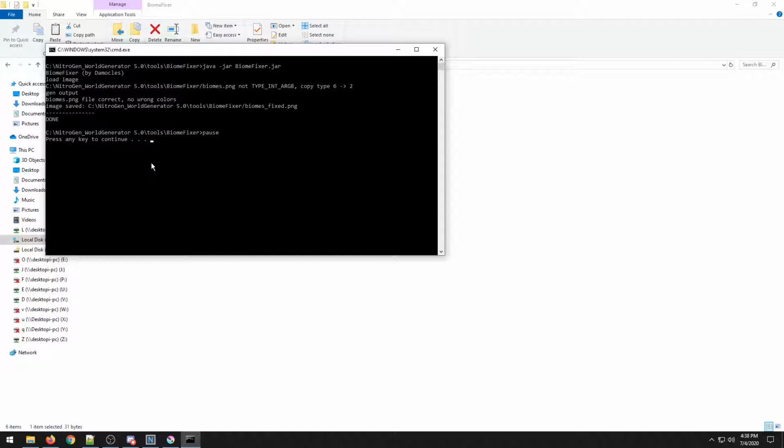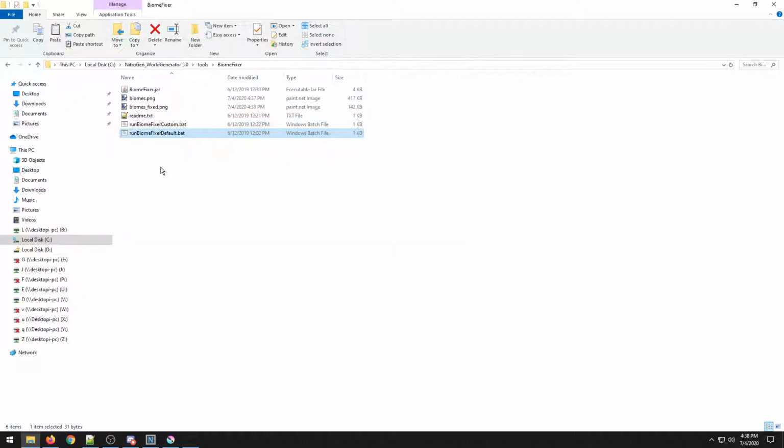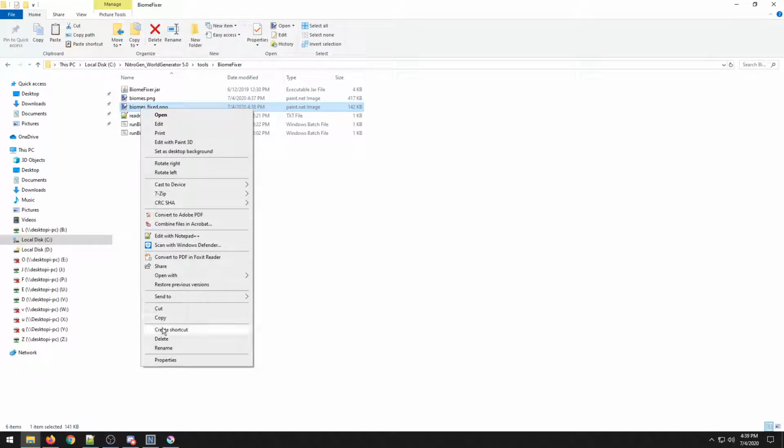Now, one other thing I'll say about this is if there's too many bad pixels, what Nitrogen does is it basically brings those pixels to the closest of those 5 colors. So, you can do them dirty and just fix them, but then a lot of times you'll end up with little pepperings of like forest and burnt, or it could be any combination depending on what you're working with at the time. So that's something to keep in mind. So try to be as clean as you can. I just run the fix anyways. This will output a biomes_fixed PNG.